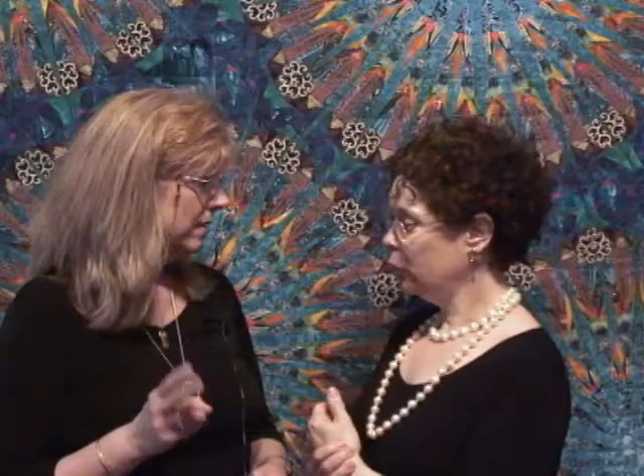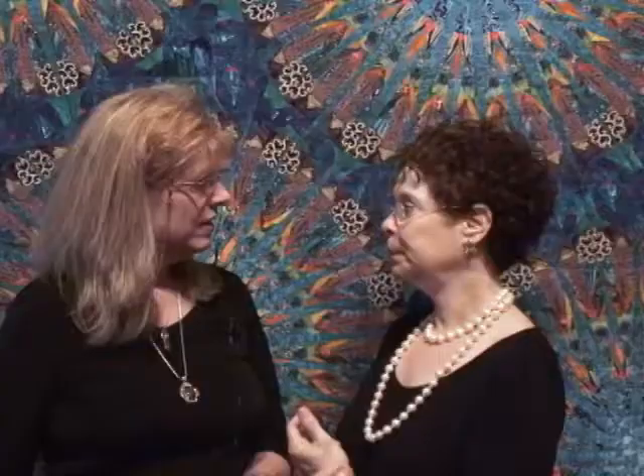You have two books. I have two books currently out right now — Paula Nadelstern's Kaleidoscope Quilts: An Artist's Journey Continues. It was done really as a catalog, knowing that the show was going to happen, so all the quilts are in the book. And then there is a very nice how-to section. After writing, I sort of rewrote what I had written before because with so much more information you can do it simpler. I always say the longer you work in one genre, the questions you ask yourself get more complex, but the answers get simpler.